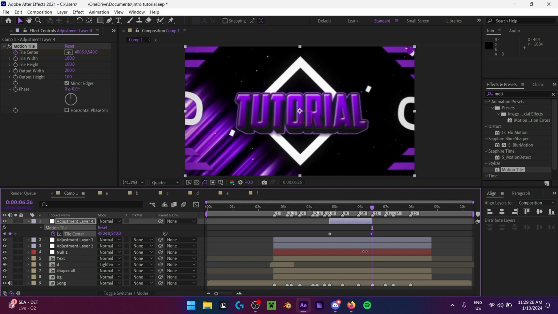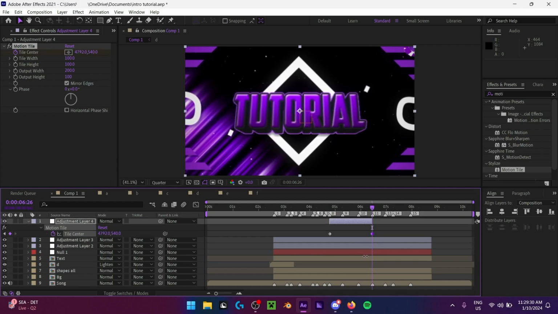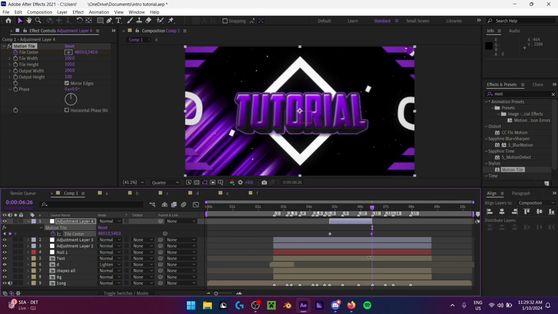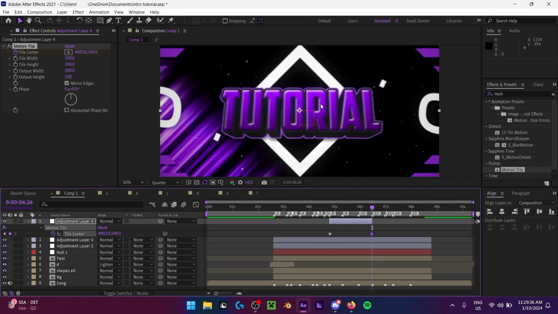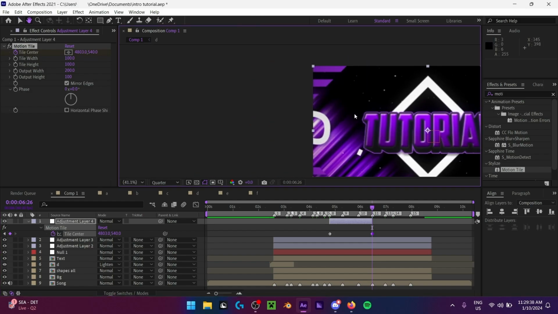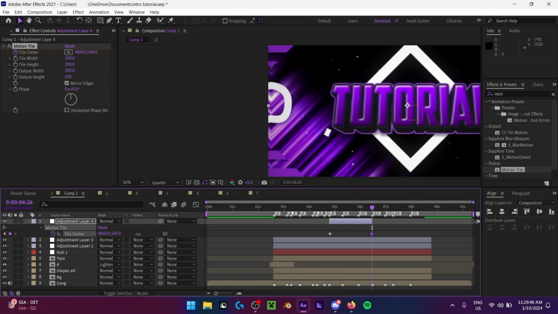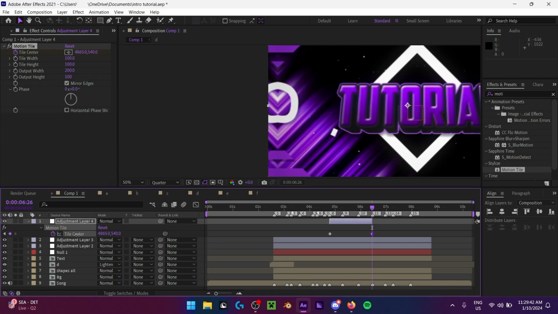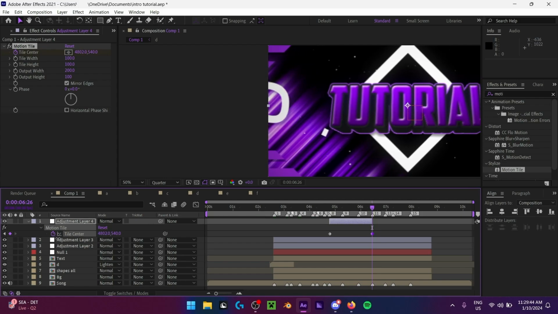There isn't any way to tell, because it's a complicated effect. The only way you could tell is by seeing how much of it is not mirrored anymore or something like that. Yeah, there you go. That looks much better.